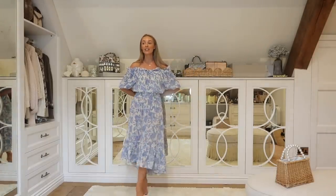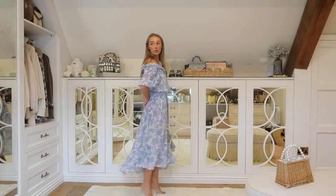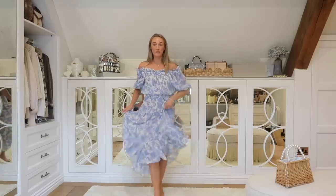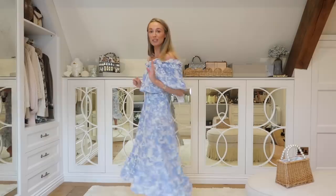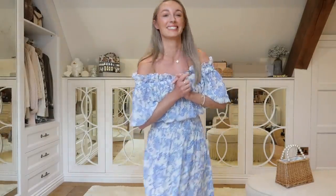And yeah, this dress reminds me of that dress, and it's so lovely, so lightweight, and again, it's a really nice length. Very pretty, show off your footwear. This would be a great one if you're going to places like Mallorca, where the towns have fiesta blancas, like white parties. To be fair, most people do wear white, but a lot of towns have these evenings where everyone just starts dancing, and this would be a really fun one because it's got a bit of movement. Yes, can you tell I'm craving a Balearic Island holiday?